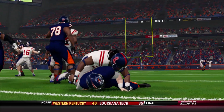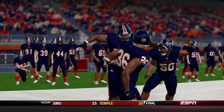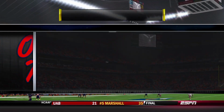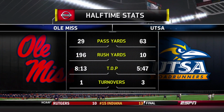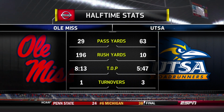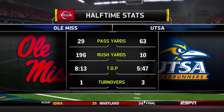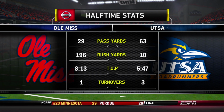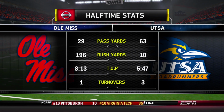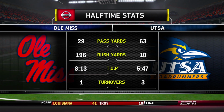I think the fans like that and enjoy that more than they like seeing great defense. They like seeing guys go up and make huge one-handed stabs and guys make big, long diving touchdown runs, and they like watching guys hurdle over guys. You see it all the time. So I think the kids know that too, and they're trying to make a big explosive play and put a little cherry on top of that play so they can maybe be on one of those ESPN top plays.